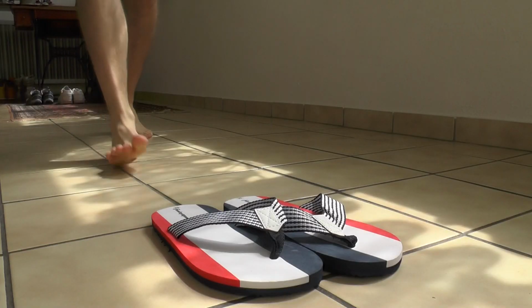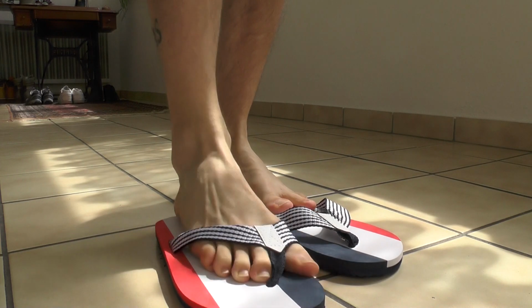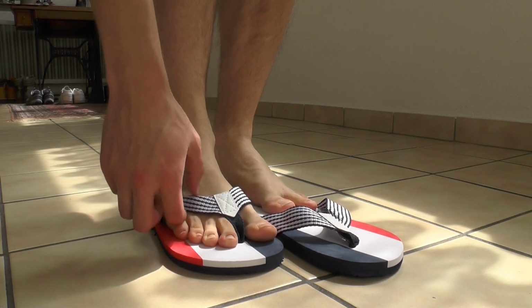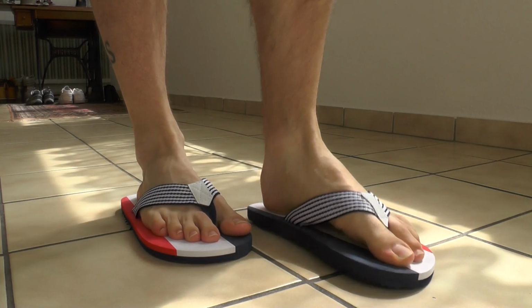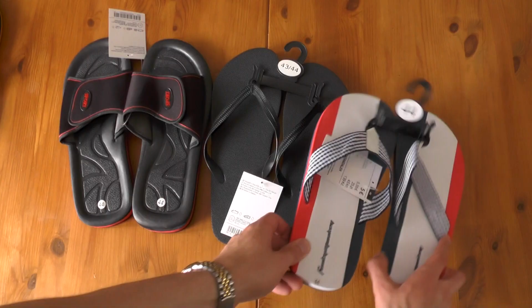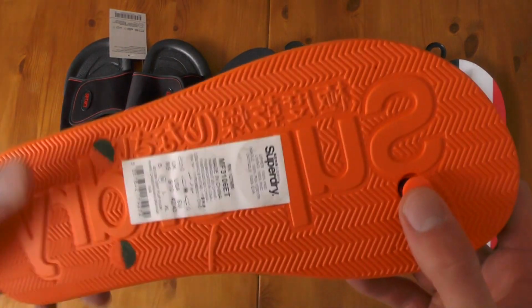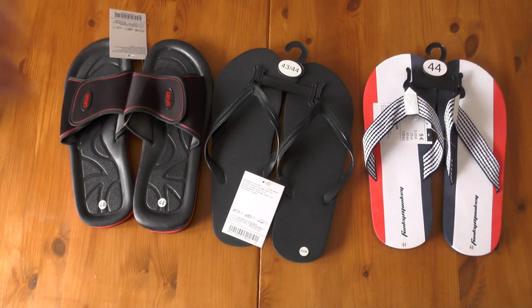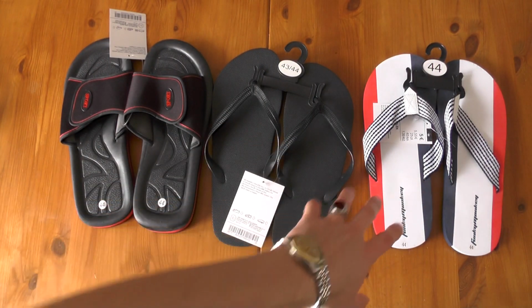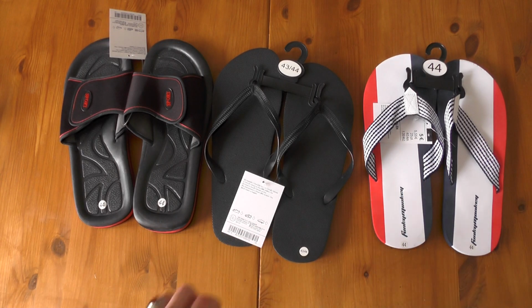I think it's pretty nice to have this cloth, the fabric, nicely stitched and pretty basic, as you can see. But why not? I mean, for $5, you can hear they are quite hard. It feels a little bit different and sounds a little bit different when holding them, because they got the structure all over. But anyway, if I would have to choose, I would take the most expensive pair for $5, because this is totally trash.